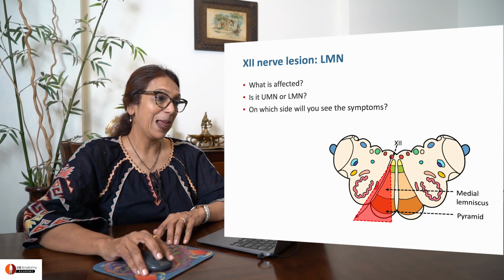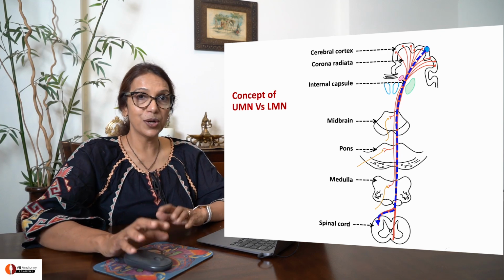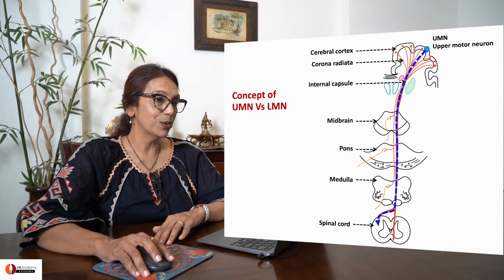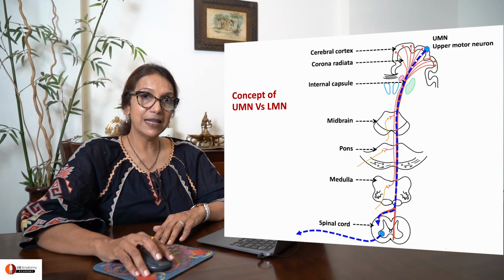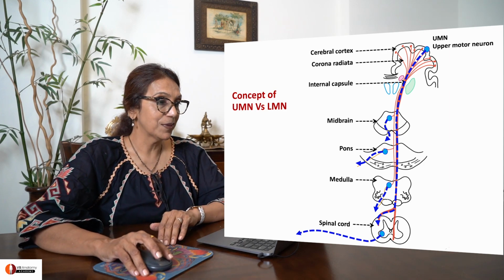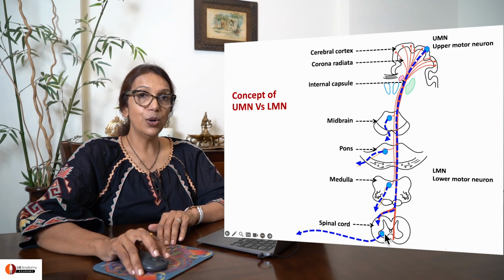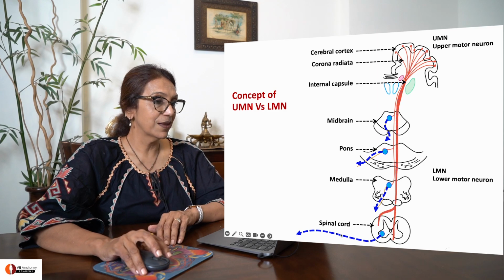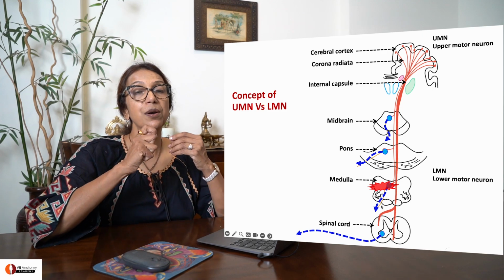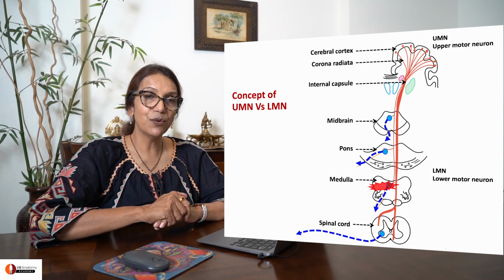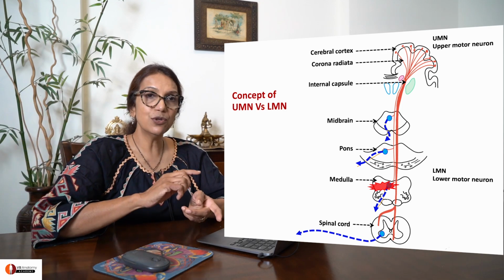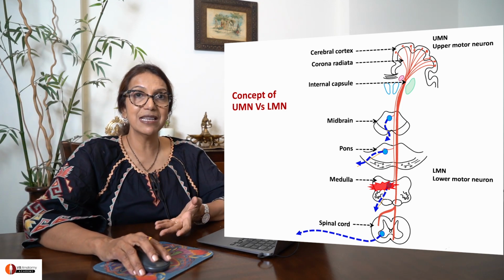Let's take a look. See, this is your corticospinal tract and corticobulbar tract. Okay, this is an upper motor neuron. It is stimulating these at the level of spinal cord and these nerve nuclei at the level of brainstem. Now, these are all called lower motor neurons. If the lesion is here, who is affected? It's the lower motor neuron which is affected. Therefore, it will be a lower motor neuron type of lesion. There is no crossing and therefore you will see it on the same side.